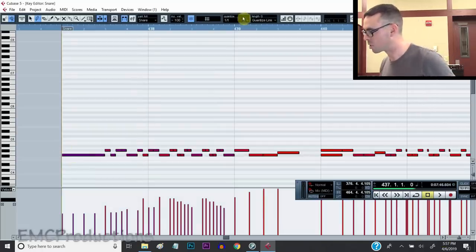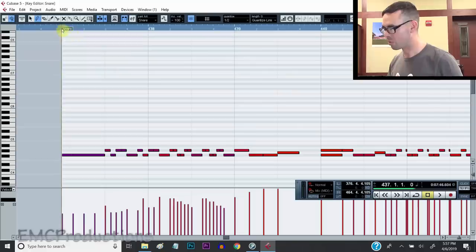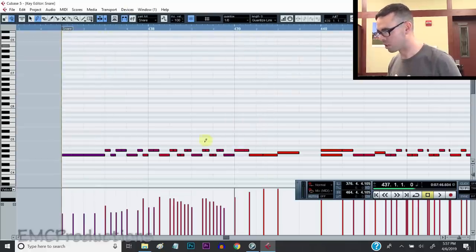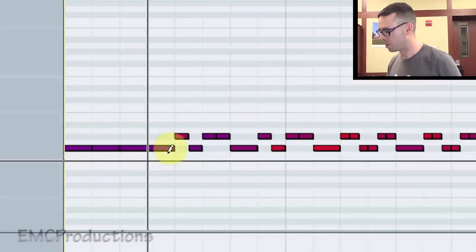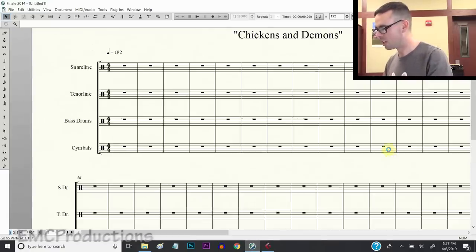And the way this is written - let me turn on the quantize. So these are the note values. Right now we're in whole notes, you can see each bar broken up. Then we go to half notes - beats one, three, and so on. We'll go with eighth notes. So first thing we have is four eighth notes, and we're gonna go over to Finale here. I like to use Finale to write my music, only because that's the program that I know how to use. I know MuseScore is free, Finale actually costs some money - unless you know how to use the Pirate Bay. So whatever software you're using, it's the same exact process.